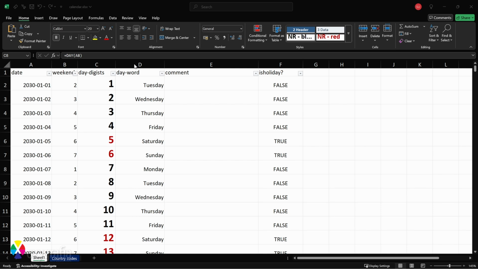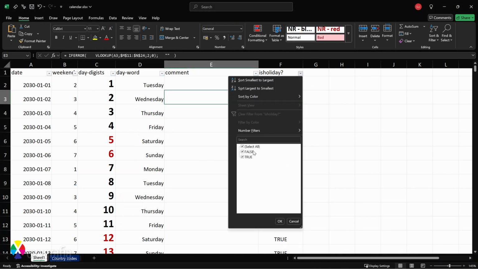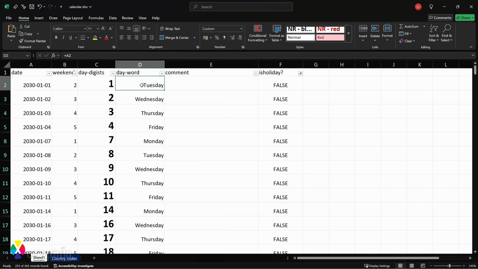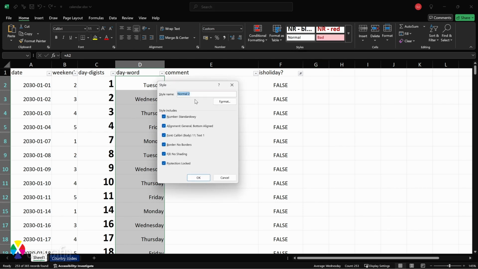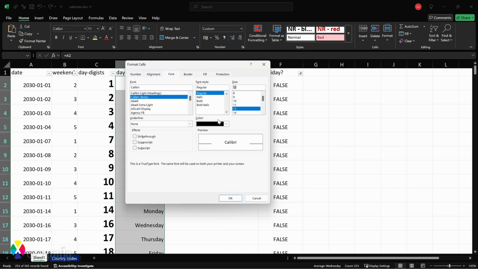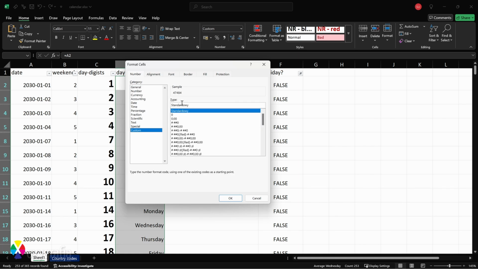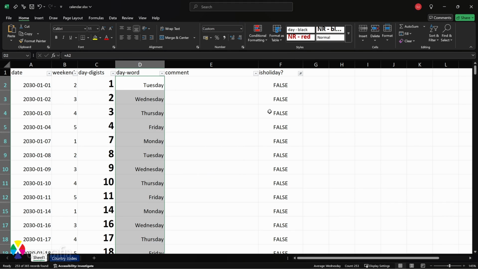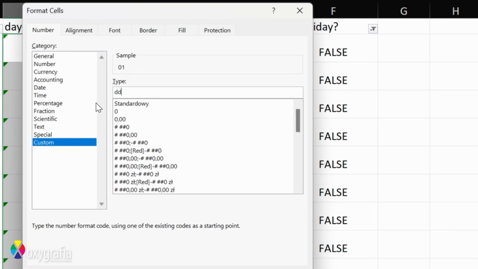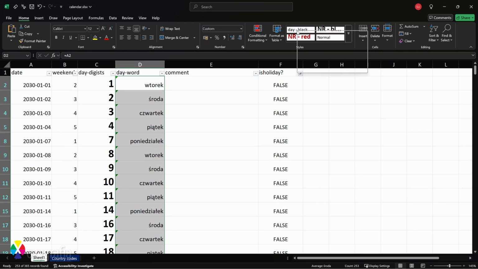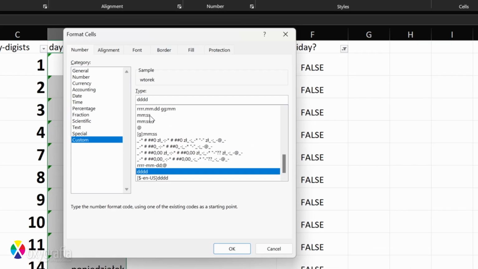I'm repeating the same process in column D. So first, weekdays, Control Shift arrow down, Control backspace. I'm cloning normal style, and it will be named Day Black. Let it be Calibri 12 Black, and it has to be formatted here. Anyway, I'll forget about it right now, see what happens, because it's worth showing. And now I'll do what I forgot, which is to tweak custom formatting. Modify DDDD, but naturally with English country code.